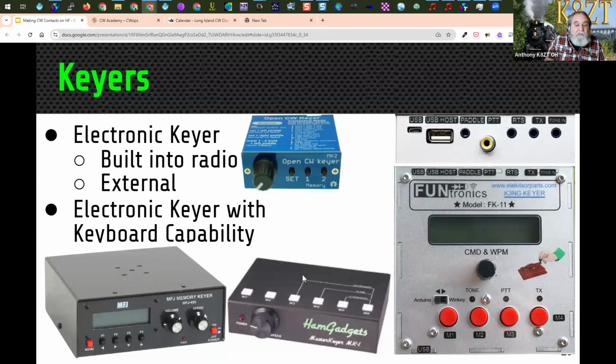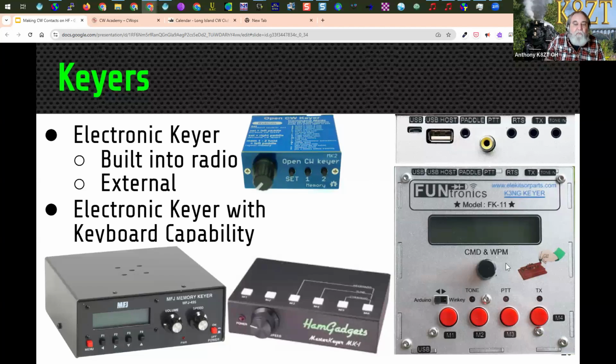Another one called Ham Gadgets. This is no longer being produced, but I have one of these sitting right in front of me, and I really like it a lot. This Funtronics one, you can pick these up for as low as $75 shipped. If you're shopping for one of these and you see it for $90 or $115, go to the Ellie Kits parts. See that right on there, Ellie Kits parts, and you can pick that up.